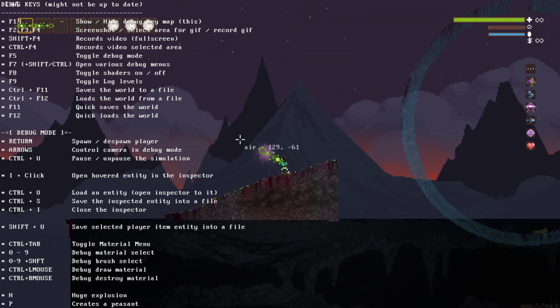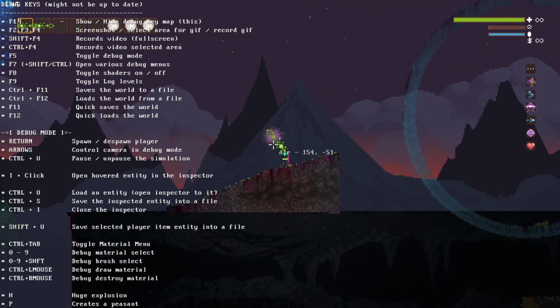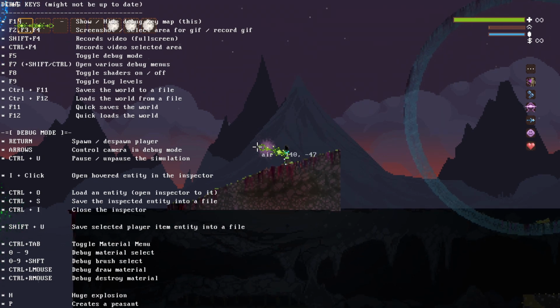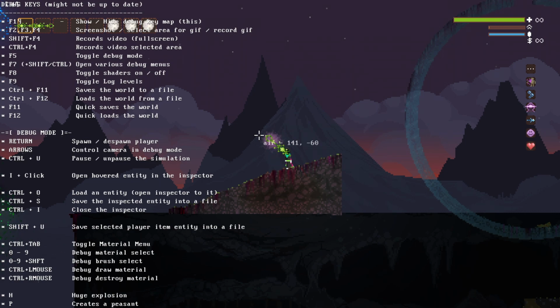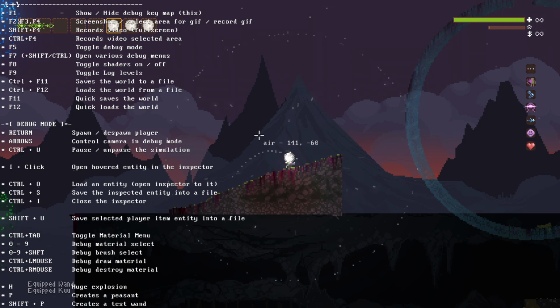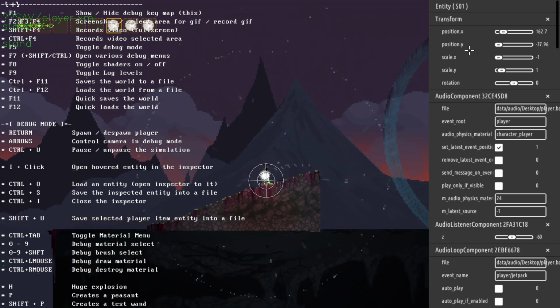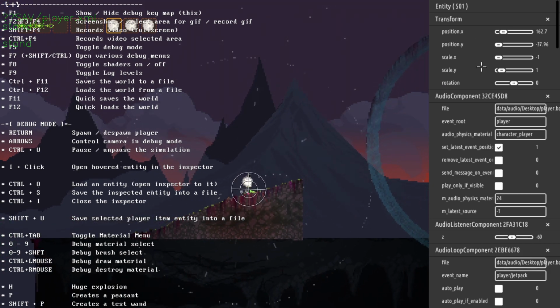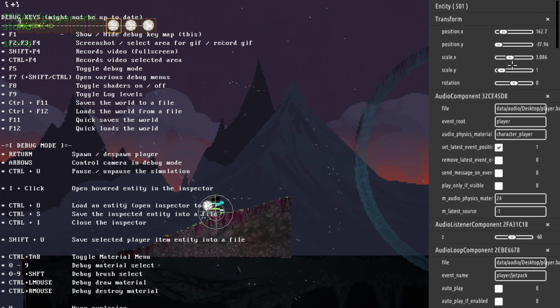What else is there? There's Control I. So if we hit Control I right here, it'll latch onto the closest entity. So Control I, and then you'll have to click with it. So let's select the moon just to make sure we don't fire the wand. So Control I, click. And then it's going to select us. So you can change all sorts of stuff. So let's say we wanted to change our scale, and this will either make us wider or thinner.